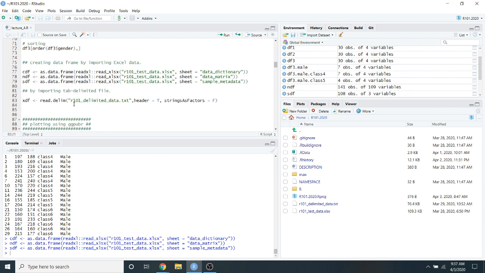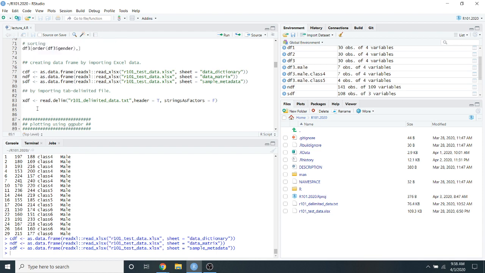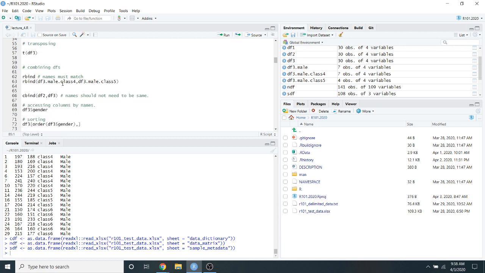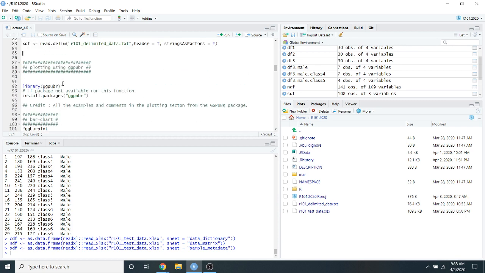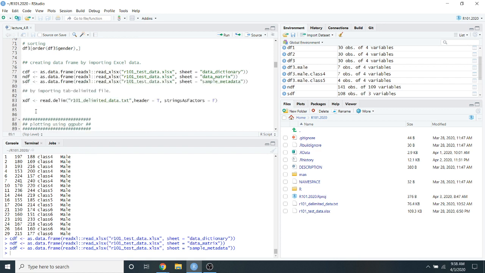Okay, so now we will go into plotting functions. So that was all about data frames. I think I covered most of the key functions, but the overall message is that if you like transforming, formatting, and ordering in R, that's great.